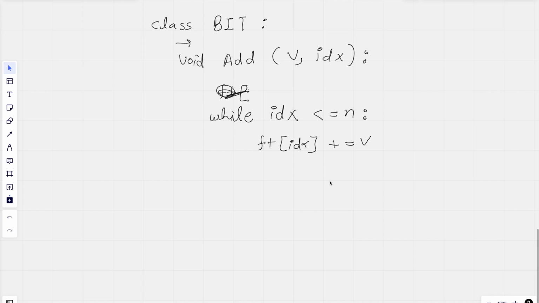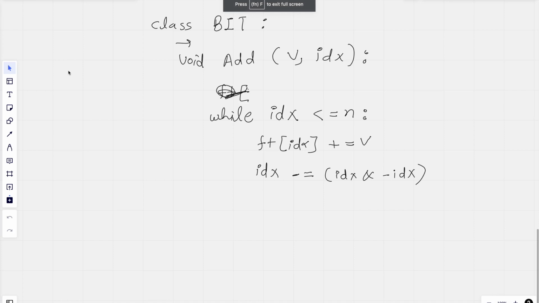Second, we did all that thing that, in my idx, we add the number which comes from getting a number where only the LSB is set for that index. So like I said, the formula is, because we are doing the step, idx plus equals, and the formula was simple, idx bitwise AND operator with minus idx, and we are done. This is the Fenwick tree update query. Point update query is done. It was as simple as that.